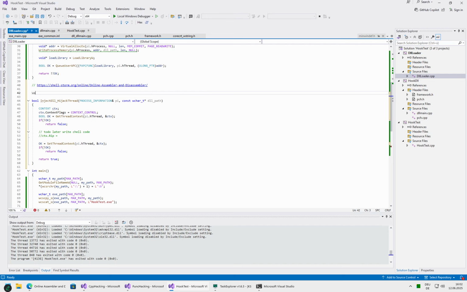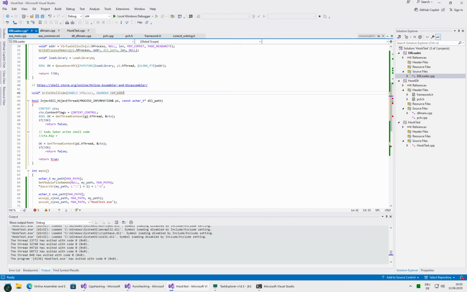Okay, so void asterisk write shellcode. What do we need? We need a handle to the process. Let's call it return address.